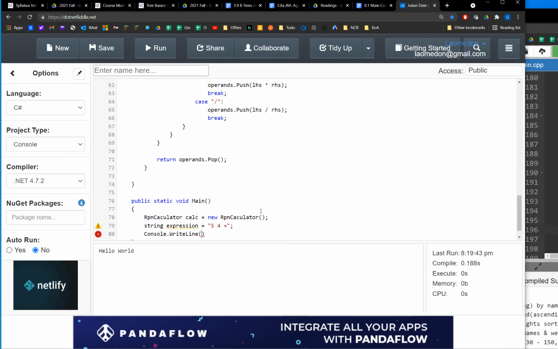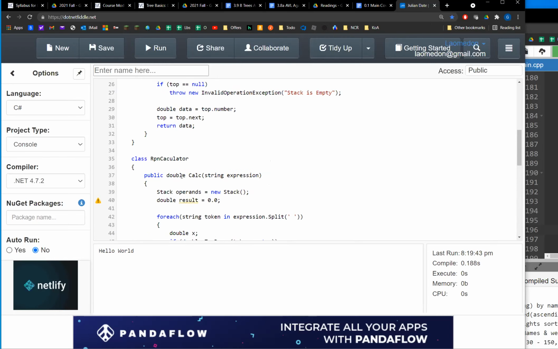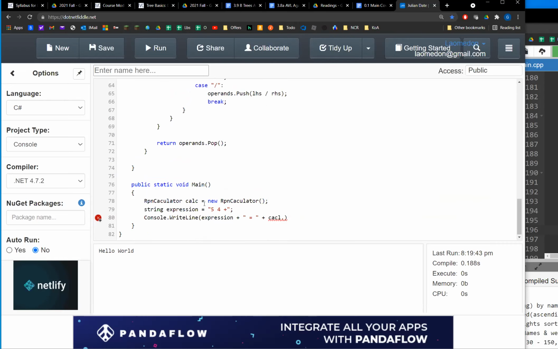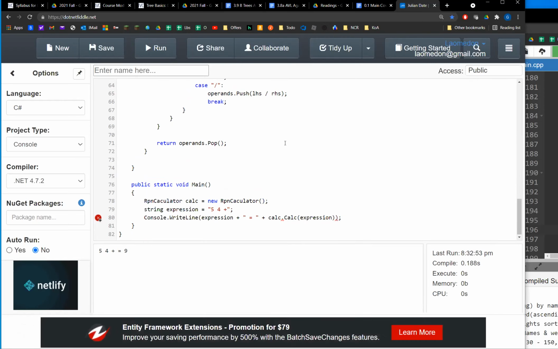Let's see, so expression n equals, let's see if our calculator is going to work. What I call my function, calc. I didn't type that right, which is why I didn't. And our expression. So let's see what I broke. Plenty of red squigglies here, plenty of opportunities to fail. But sometimes you get lucky.